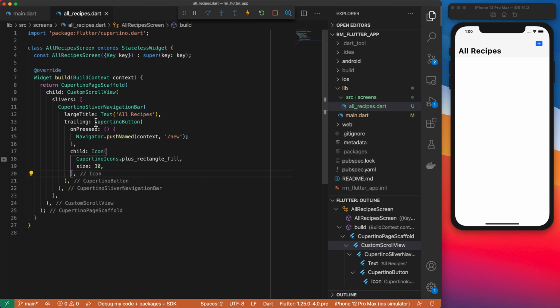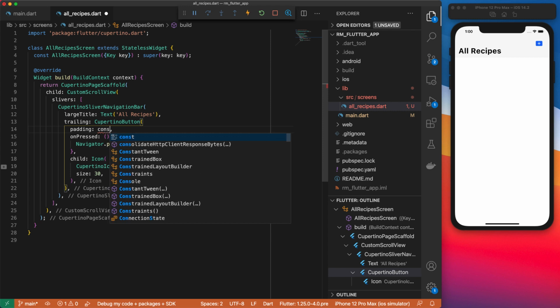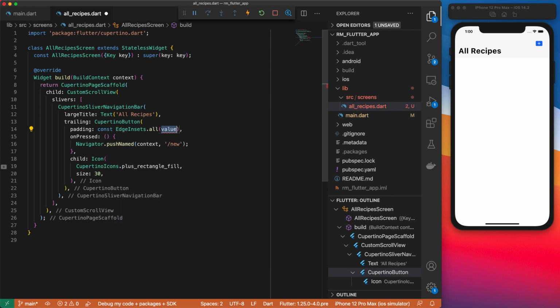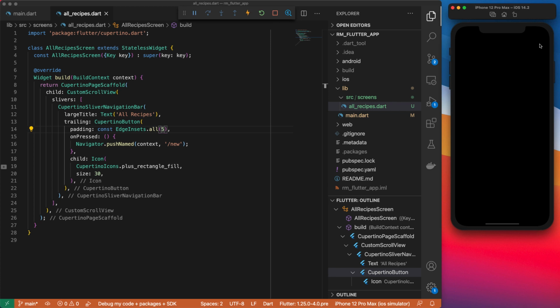Okay, and I'm just gonna increase the padding a little bit. So we'll do an EdgeInsets.all, and then we'll give a padding of 5. Yeah, which puts it at the top right. So if I go ahead and click that, then we get this new screen. Of course, I'm not able to go back because we've not defined the scaffolding for the screen. So for now, I'll just restart the app.